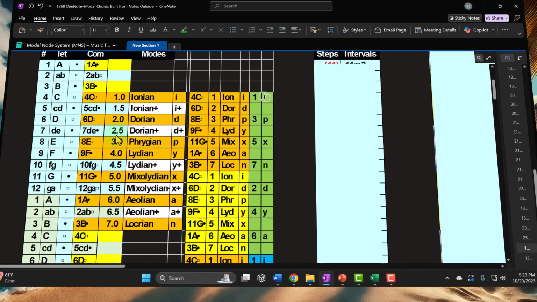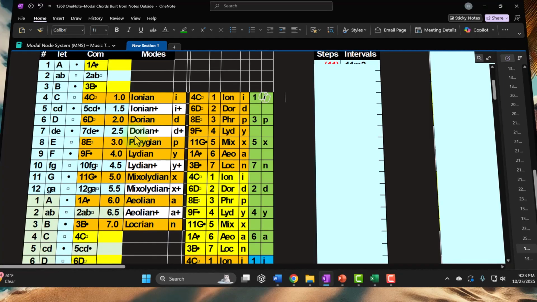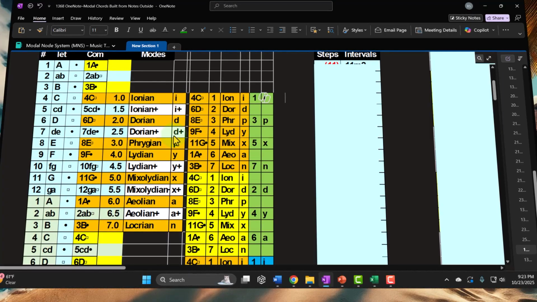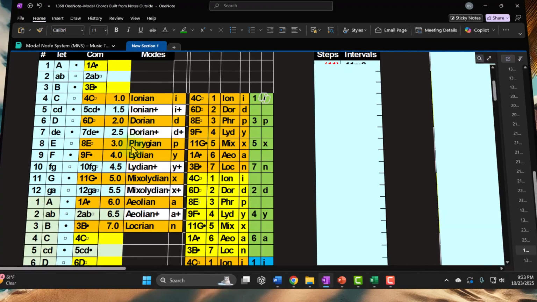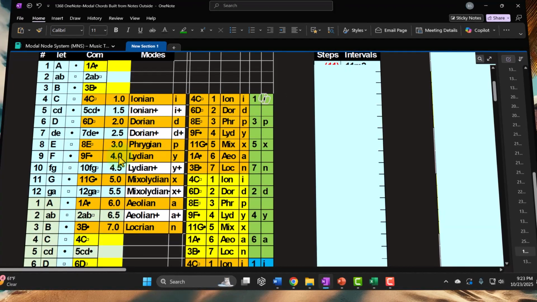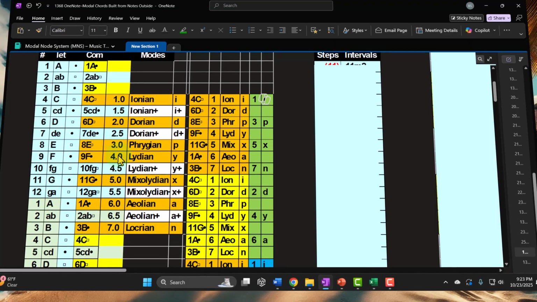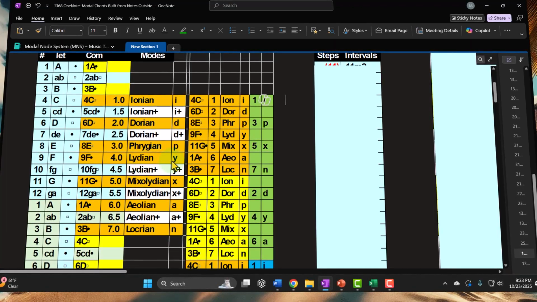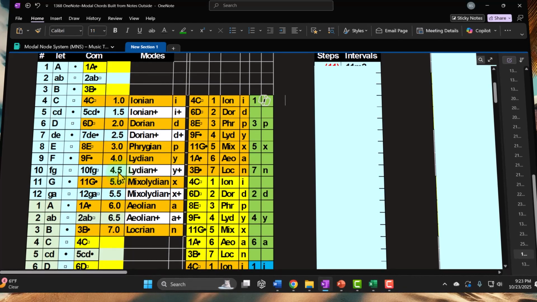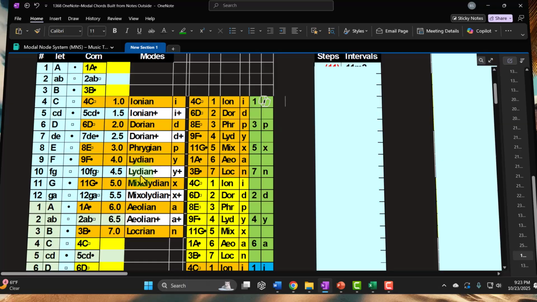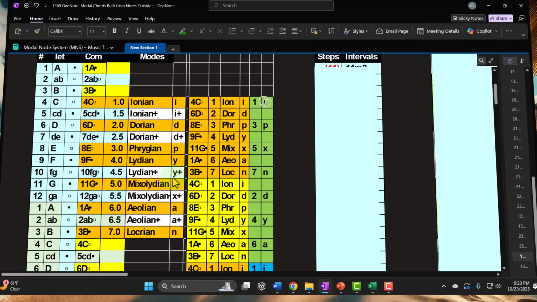Then you have the 2.5, which is the Dorian plus or Dorian ocean note, which I'm going to say is a D plus note, another way to indicate it. Then you have the 3, which is the Phrygian, a P. And then we have the 4. There's no Phrygian ocean. These are 2 land masses stuck together in our Earth analogy. That's going to be the Lydian, Y. And then you have the 4.5. That's an ocean note because it has a 0.5. Lydian plus or Lydian ocean. I'm going to call it Y plus.